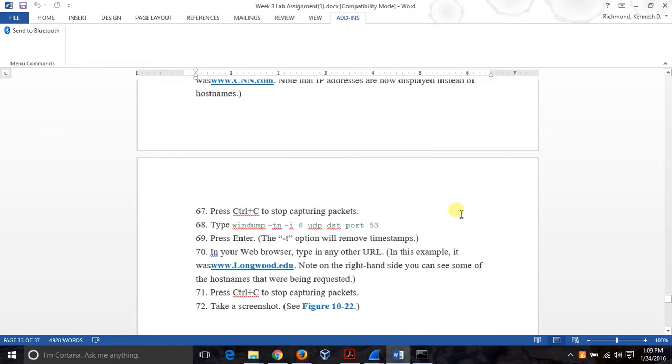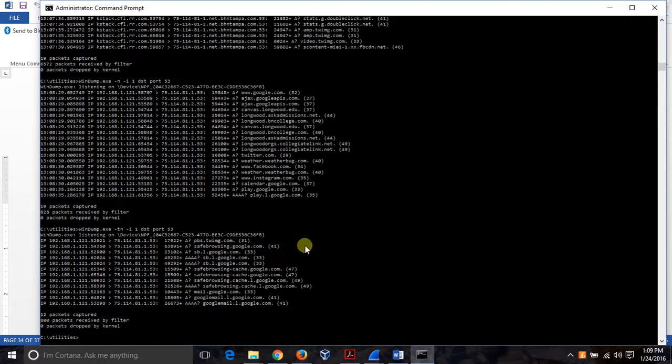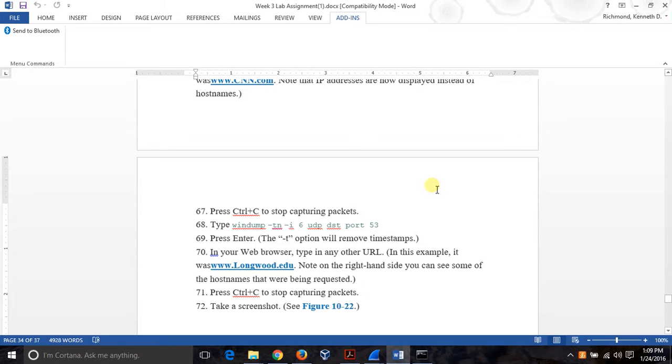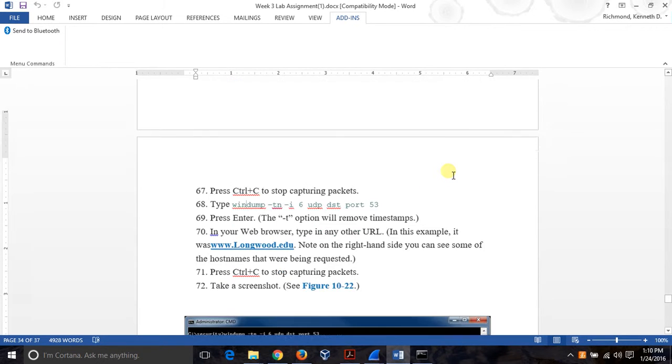There's a 10-minute time limit on the demo version, so we're down to part 2. If we run this command using the -t option to remove the timestamps, this is where we left off. Now we'll see no timestamps, destination port 53, that's the DNS server, and that's ours, and we do not resolve the names, we leave them as IP addresses. And we should probably take a screenshot here.